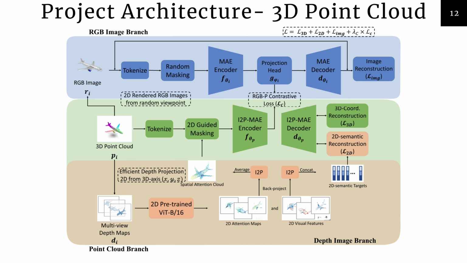Its RGB and depth branches employ frozen pre-trained backbones, with 75% patch masking applied to RGB images. During pre-training, RNDPMAE reconstructs masked point cloud portions while applying 2D semantic-guided masking from depth data and multiscale contrastive learning between embeddings from visible point tokens and RGB image patches to enhance 3D representation learning. For downstream tasks, only the pre-trained point cloud encoder is retained for fine-tuning.